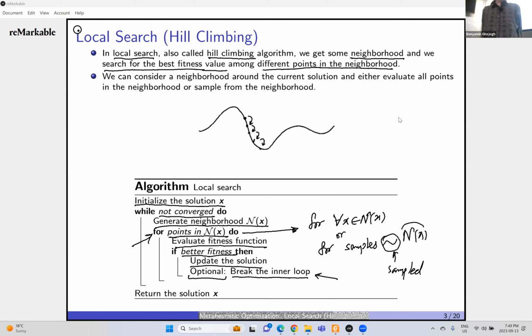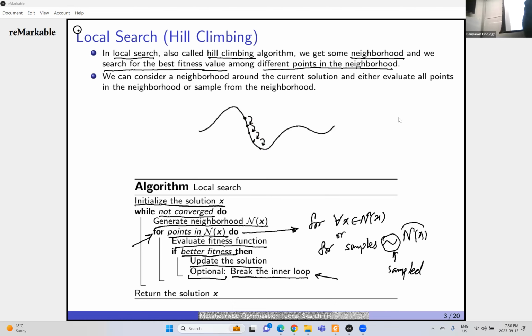I agree, it's very simple and maybe boring, but it is the simplest metaheuristic optimization algorithm. And actually its effect, it's intelligent. It's not random search. It's intelligent. You're moving toward better solutions. So an example is here. I'm here, I find a better solution, then I come here, then I find a better solution, I come here until I reach this local minimum, right?